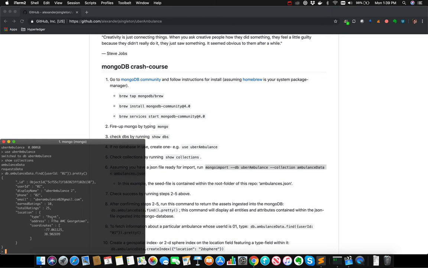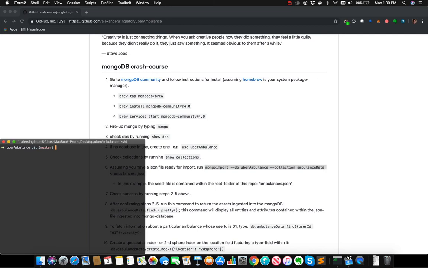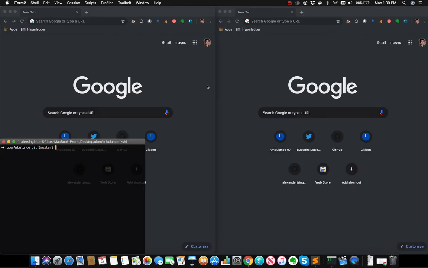So we're good to go here on the database. So I'm going to go ahead and exit. Okay. And then after that, let's just go ahead and clear that. And let's just go ahead and demonstrate some of the views we've created within this app. So I'm going to minimize this window here. I've got 2 open here.